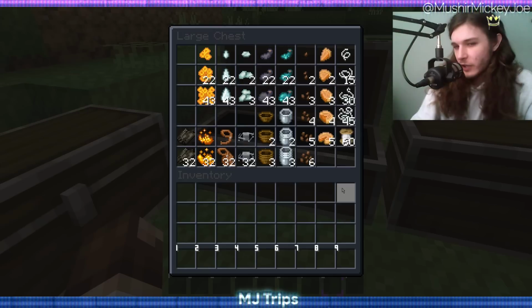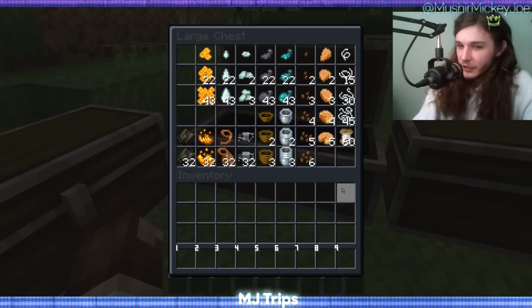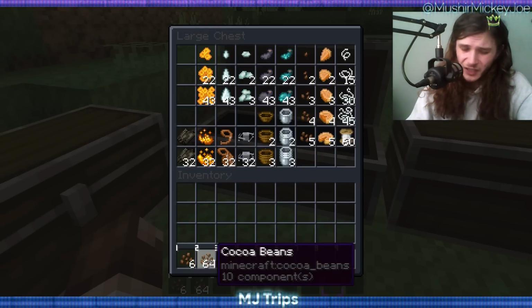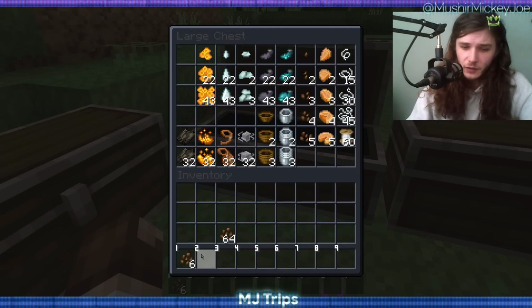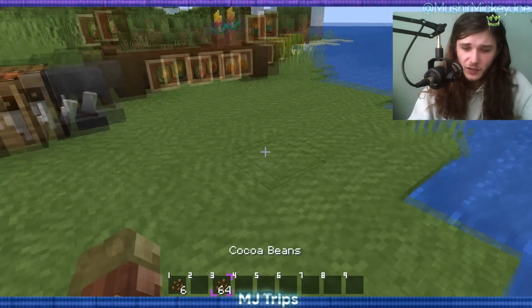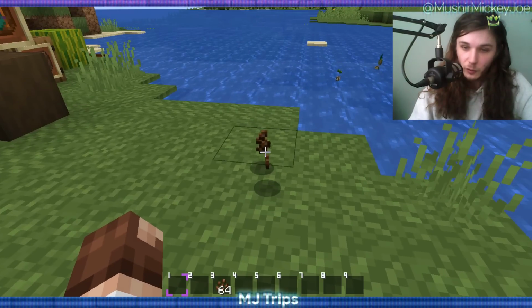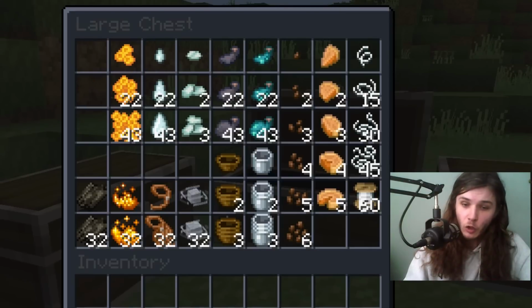And I got even more. I went all out. I thought of all the stuff I wanted to do, everything that could be satisfying. Obviously we got cocoa beans. There's no seed packet for cocoa beans. I could have done it. I just didn't do it. I mean, okay, it doesn't really make sense. So you got 6 of them. You toss them on the ground, and they become less. And then the math will also math out. So quick to cover, cocoa beans.